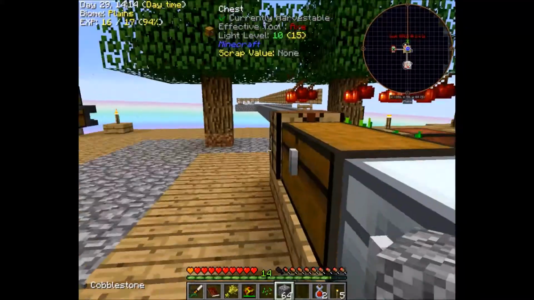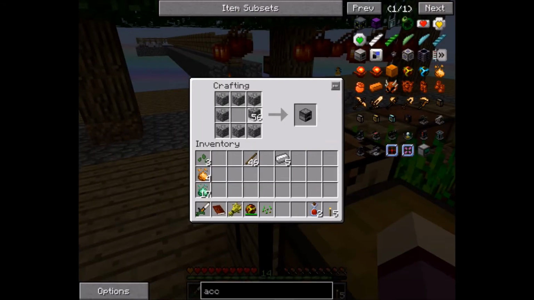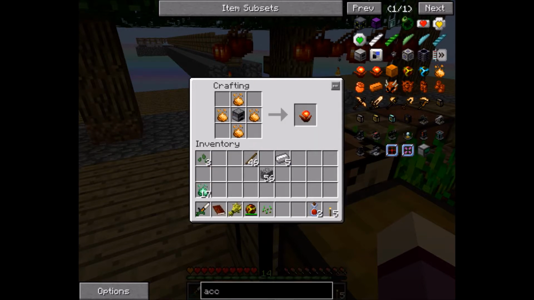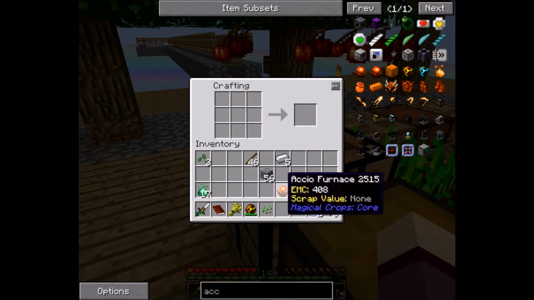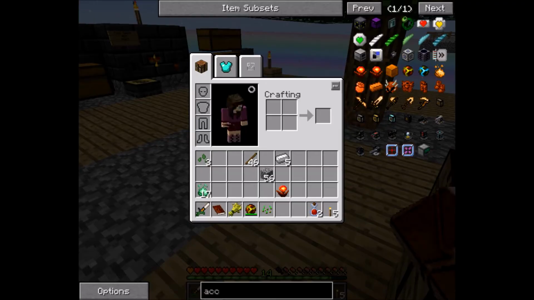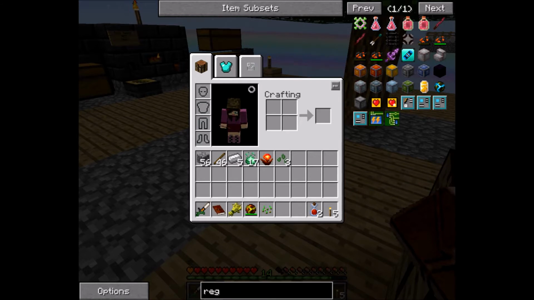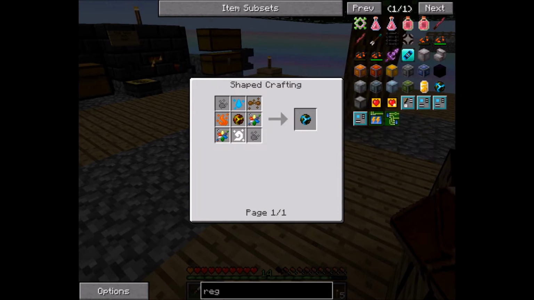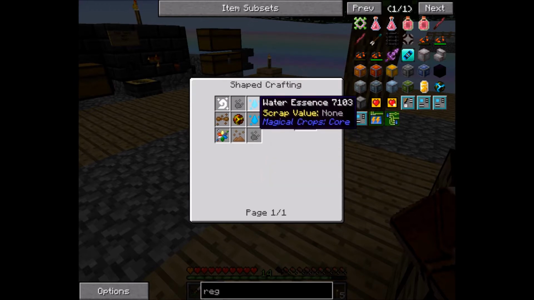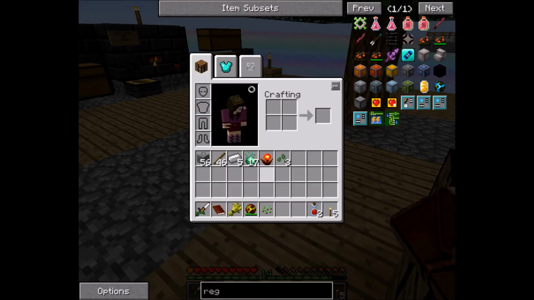Alright, let's go into the furnace to make a furnace. Let's make a furnace. And put that there, and I believe they were here. There we go, there's the Akio furnace. Now we need to make a regular infusion stone. Let's figure out how to make that. Regular infusion stone. Oh, man. I don't have any of these essences. How do I get them?